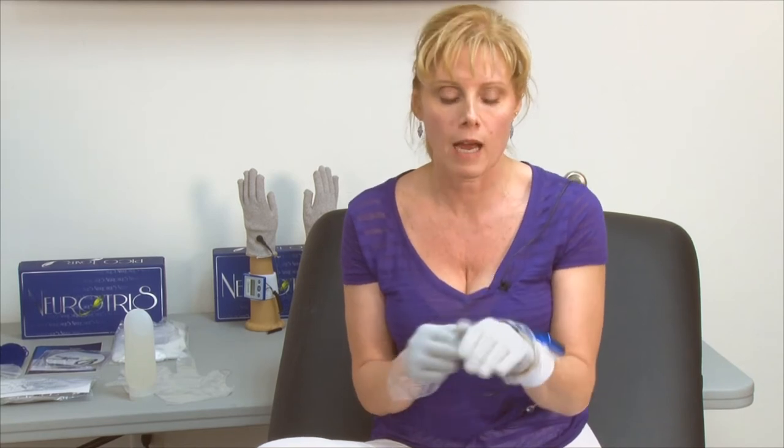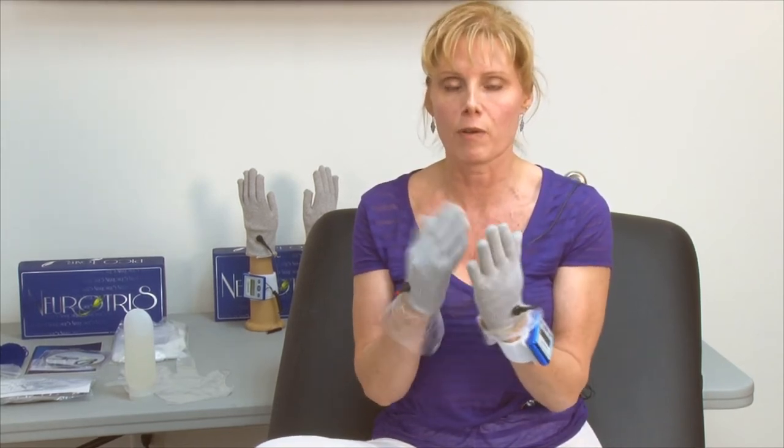Now I'd like to show you specific protocols for particular areas of the face and neck. Just to let you know I wet my gloves with water and sprayed with ionic spray — on both sides so I can use either side. I set my Pico Toner to P1 and got my levels set. Everything is set and prepared to go.